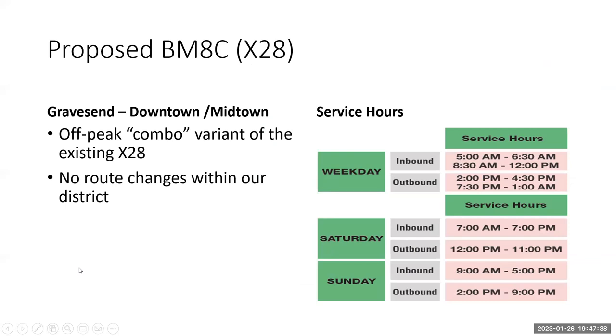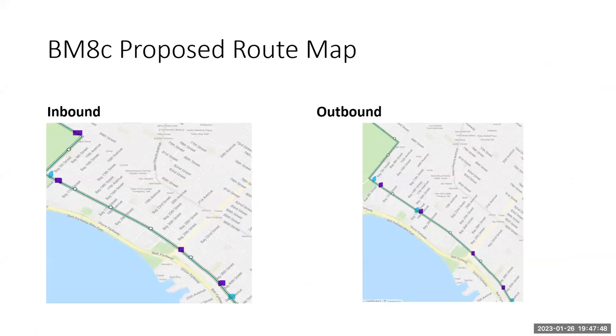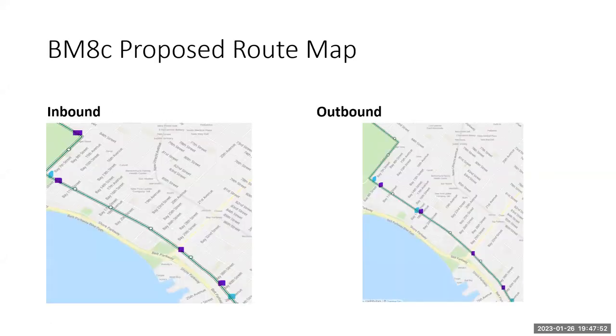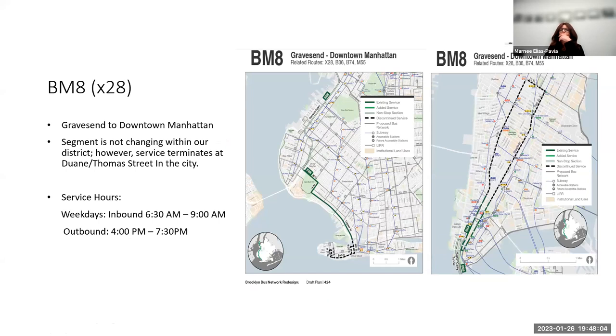right now they have the 28, which does a downtown trip, and they have one that does a midtown trip during rush hour, and the 38 would normally go do the midtown route. Similar to that, but a little on the crazy side. Mm-hmm. Yeah, I don't know why they created these two buses. I mean, it does the same thing it does now. So, you know, I don't know how they decide all this stuff, to be honest with you. It doesn't make any sense.